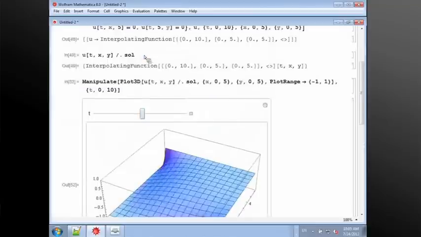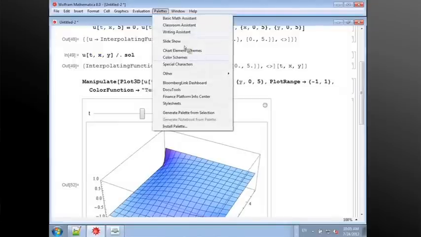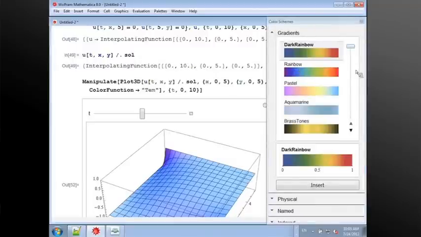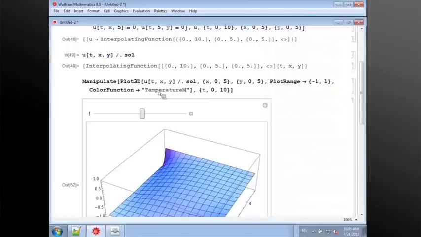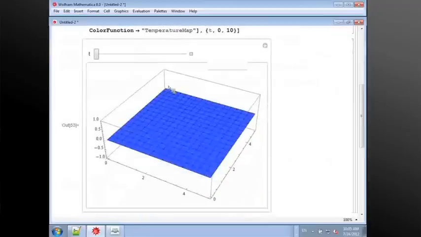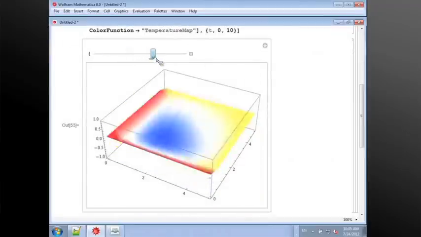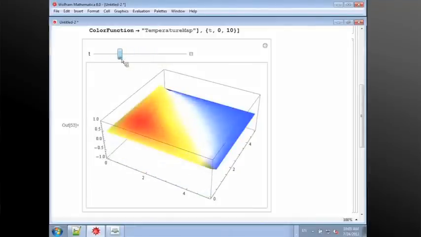Now I will make it a little bit more interesting by adding the color function. And obviously it's a temperature, so good choices. By the way, we have a set of color functions, color schemes that you can use in scientific visualization. And we have a lot of different things. One of the good things here is, let's try the thermometer or temperature map. It would be also good. I will choose the temperature map. Okay, so it worked. And you can see higher temperature.